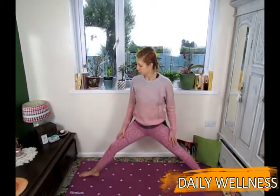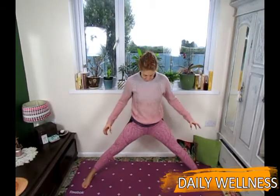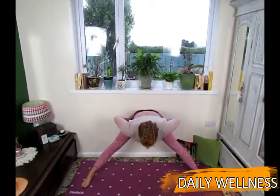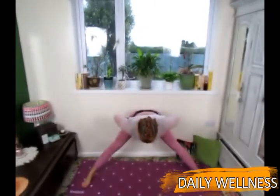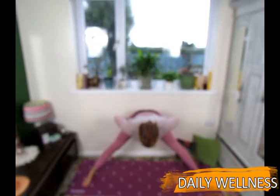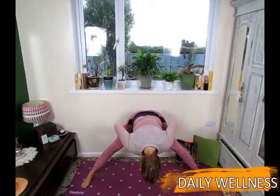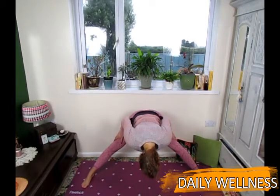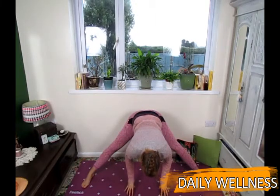Release it off. Straighten the right leg, turn the toes in. Good, so we have this wide stance now, still pressing strong with the legs, coming into your wide leg forward fold. Spine nice and long. Taking a few breaths, maybe coming a little further each time, but keeping the spine in alignment. Hands can rest on the thighs, on the lower legs, or you can bring fingertips to the floor.